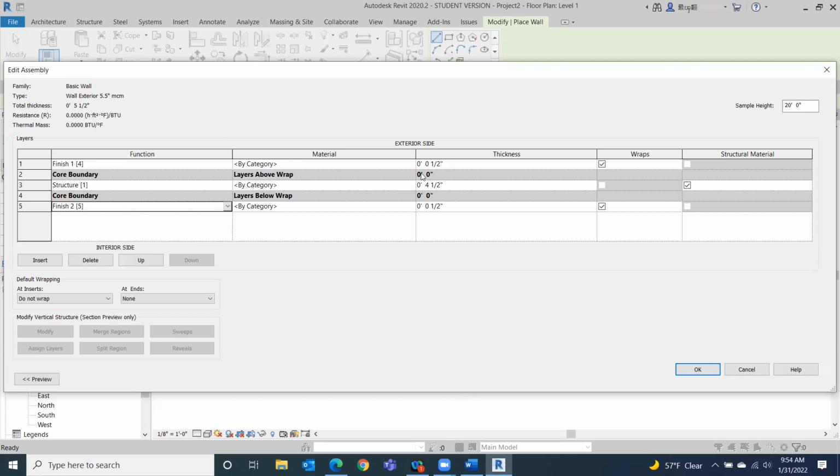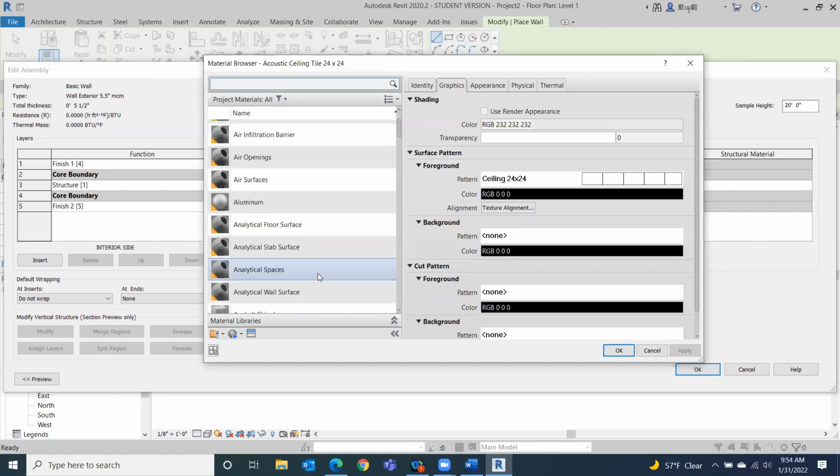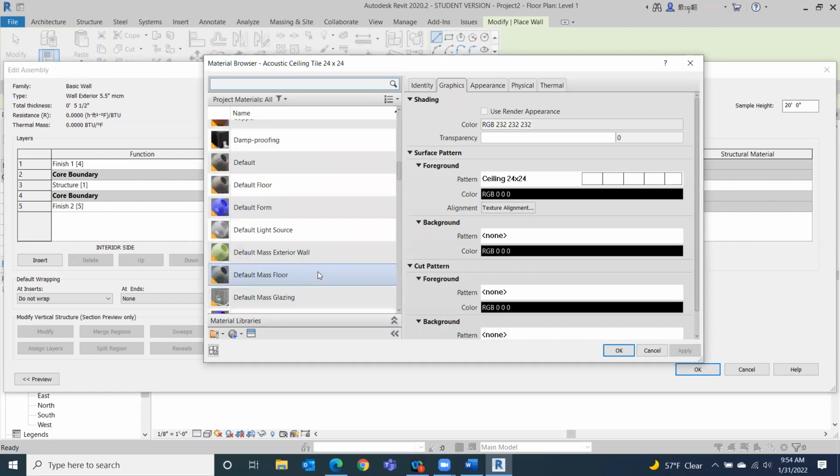Now we can go in and change the materials of all of these. Let's do the structural material first. We'll click on here, and you get these little 3 dots right here. Click on that. This is where things start getting more interesting, where you can change stuff. These are all the materials that are already loaded into this project. We'll learn how to create our own materials in the next class, but for now we're just going to use the materials that are in place.